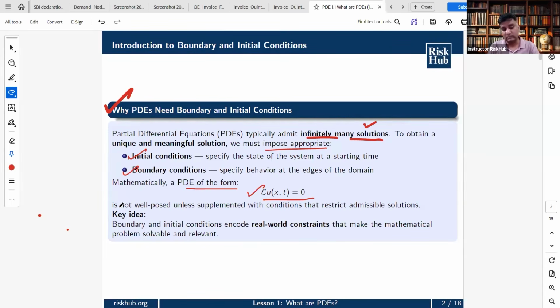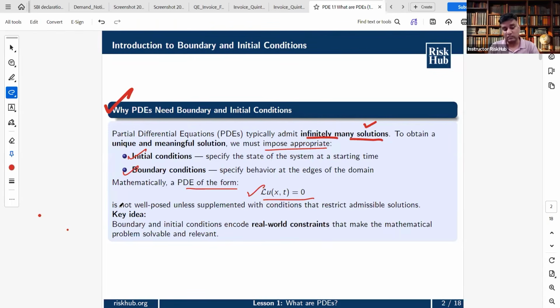The PDE alone tells us the general behavior, but it does not tell us the exact financial answer, right? Example: if we want to price a financial option, the PDE alone is not enough, right? We also need to know what the strike price is, etc. That payoff condition pins down the correct option price, right? So the financial connection here is that without conditions, there is no payoff at maturity. The problem is we do not know what the derivative pays. No boundary at S equal to 100: the solver may generate unrealistic option values. No boundary as S tends to infinity: the numerical model may explode. No starting wealth: the portfolio optimization problem is undefined.